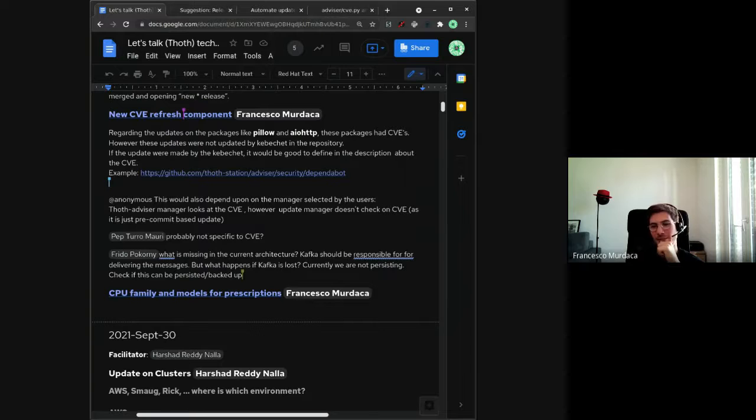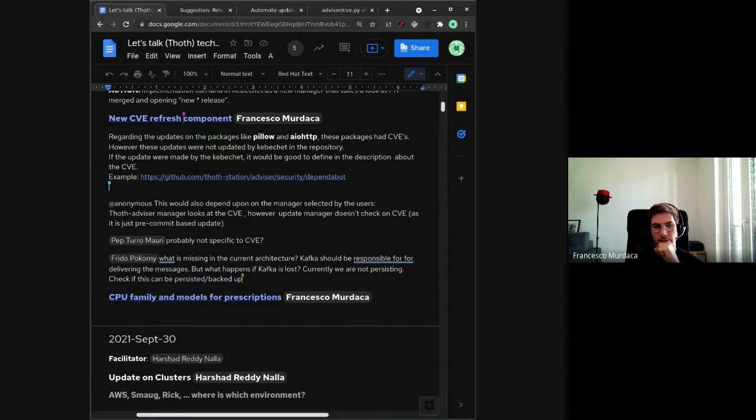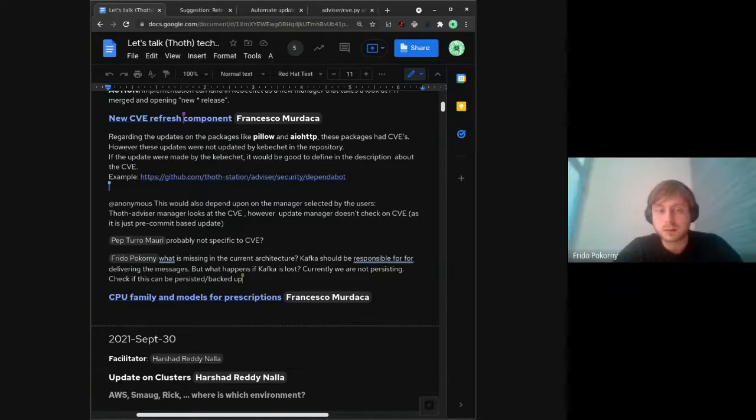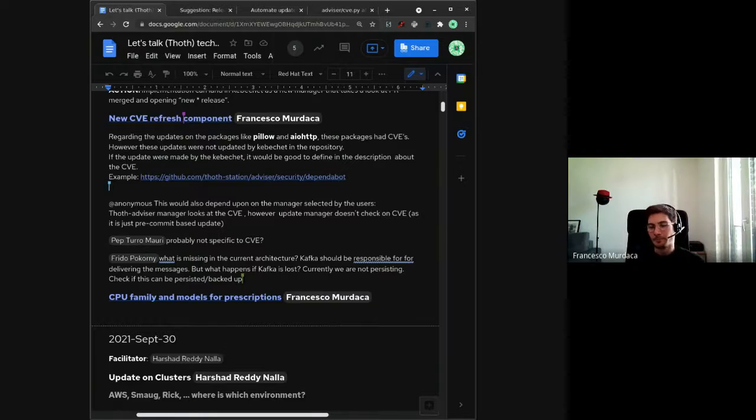Dependabot does not consider latest or stuff like that. If it finds a CVE, it will tell you that there is a CVE and that you should change it. We will maybe do that if you configure recommendation type to be security. If you say latest, you want latest, and you don't care about security.